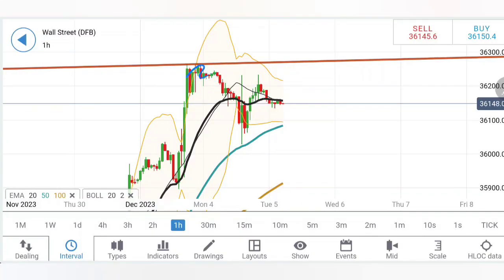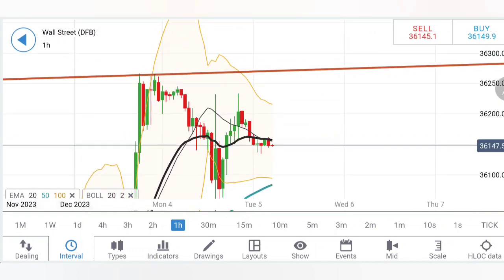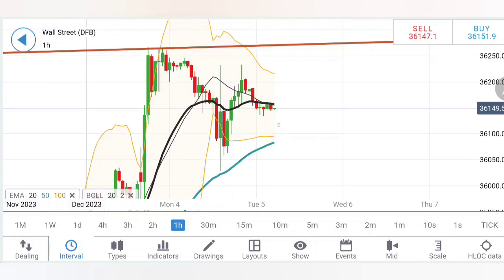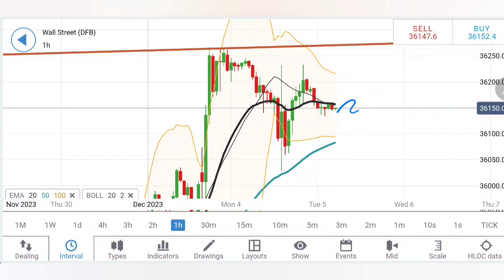Let's have a look at Dow Jones. See US30 on the hourly charts, drop here, retracement. The important thing is it is yet to break beyond 35,250 levels, and it is still respecting the top of the channel here. With that as the top, it has tried to reverse. A couple of double tops are seen at 36,240, and since then we have seen it reversing. Now I'll wait for it to break below this zone at 36,120 and then 36,050. This is the zone where we have maximum support.